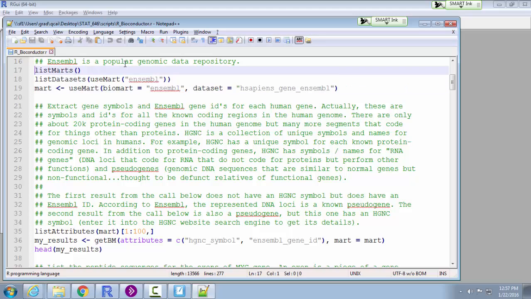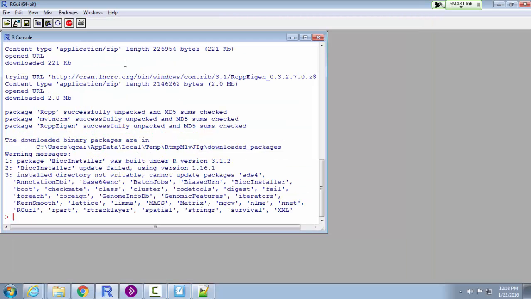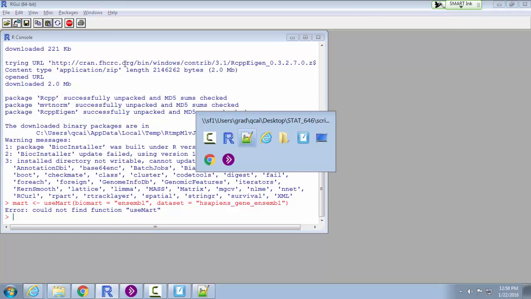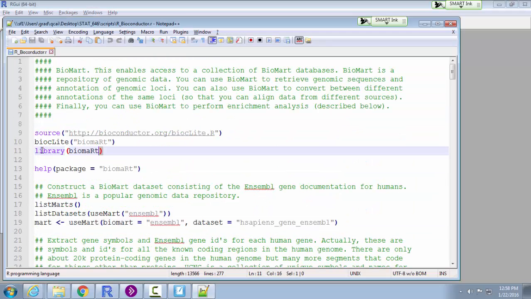They tell me what databases are available to me, and within the Ensembl database, what data sets there are specifically. We saw the output of those two things in that PDF we just had open. So I'm going to create an object called mart, and call it whatever I want. It's just a variable that we're creating, and it is a connection to that specific data set. And I need to library it in.